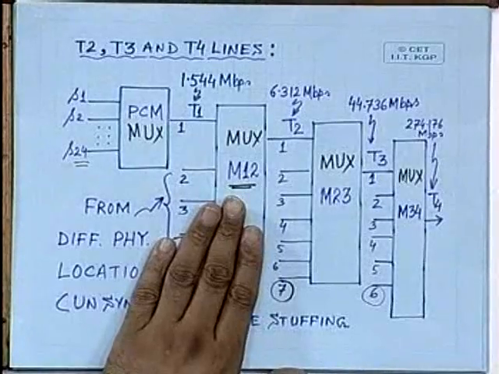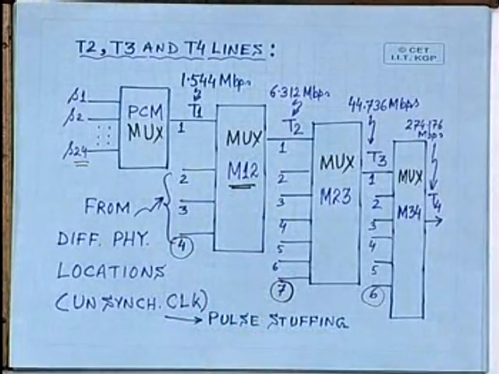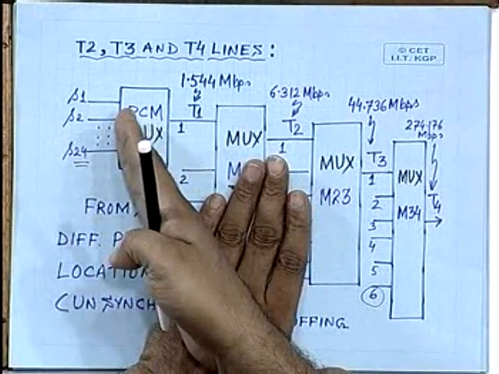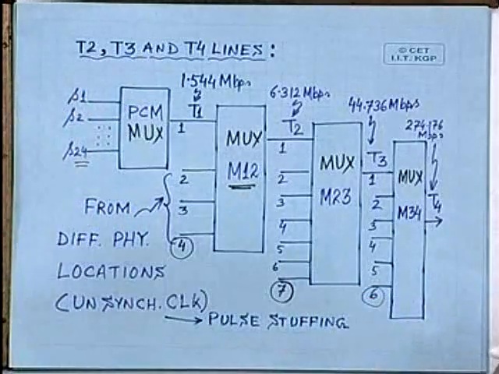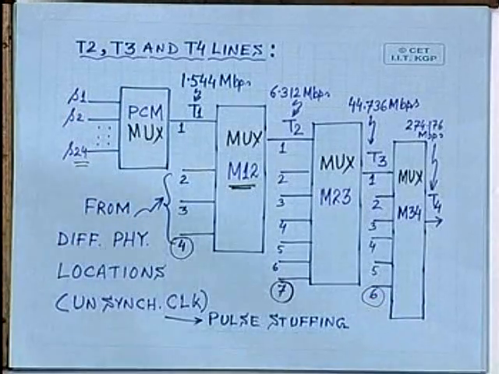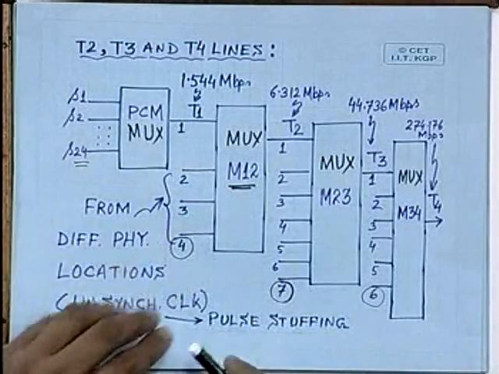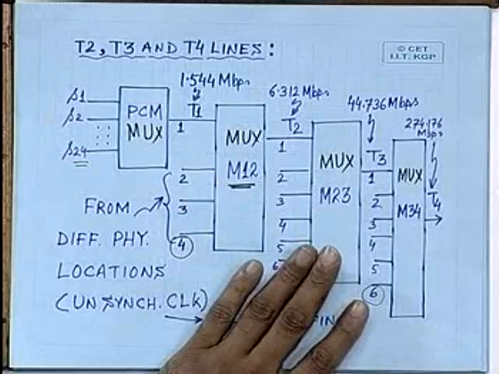But won't it disturb the frame format? I mean, the frame won't be uniform. So what will be done is, at the same level in the level 2 demultiplexer, the demultiplexer will take care of this pulse destuffing operation. The idea is that, to reduce the complexity of these individual multiplexers, they have been allowed to operate with moderately stable oscillators, because maintaining a stable oscillator is costly. Again it is a design compromise. So this pulse stuffing operation is done at this mux level, and the corresponding destuffing operation will also be done at the demux at level 2.